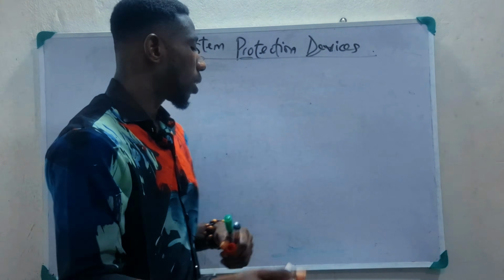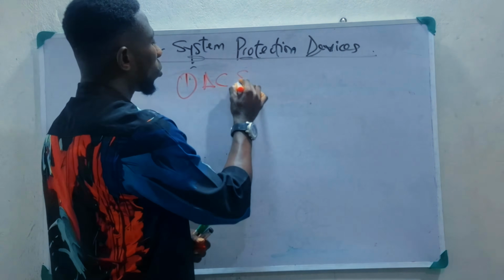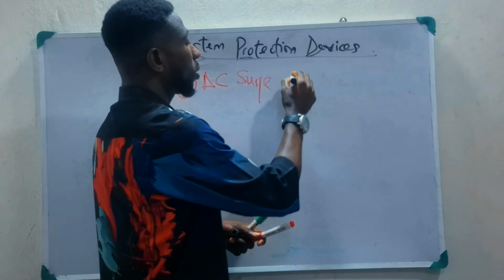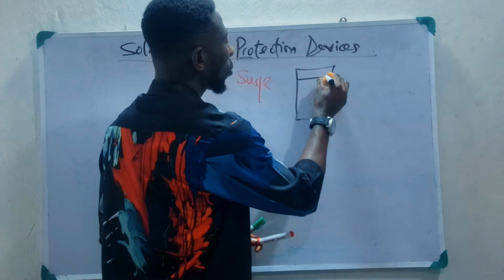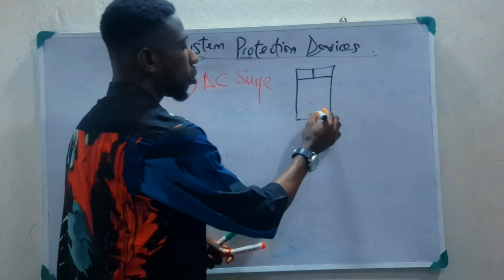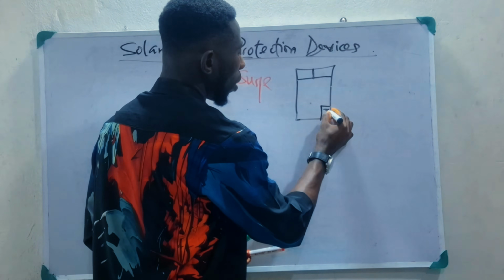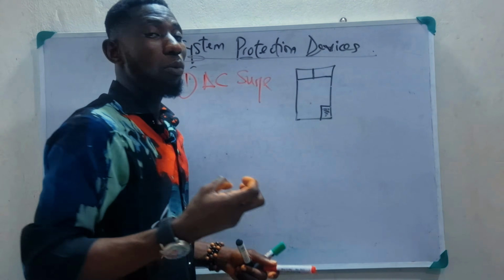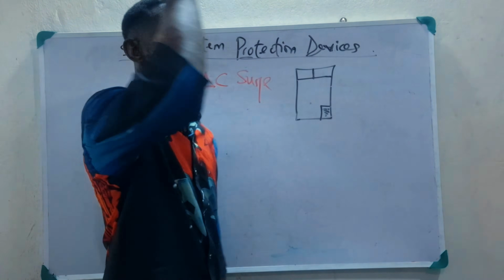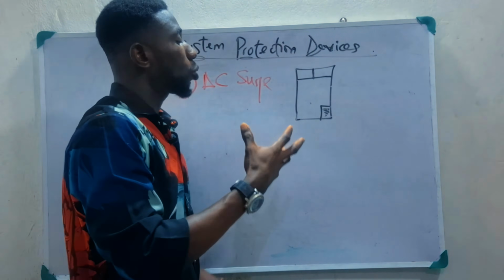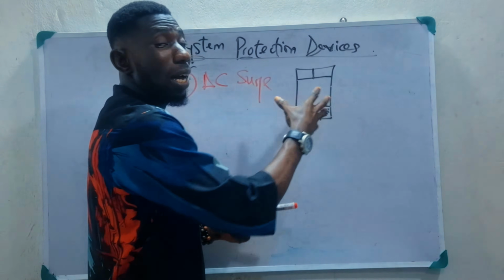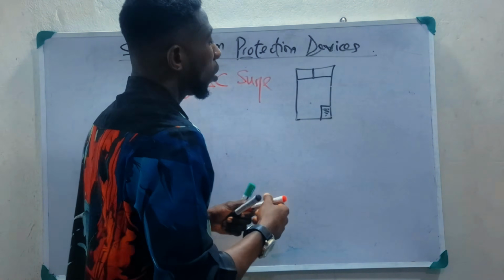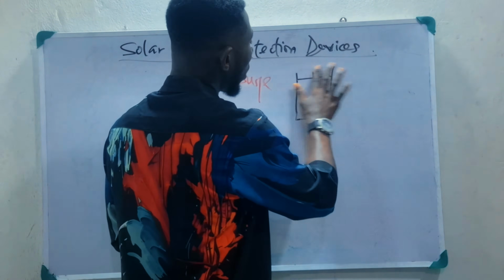First things first, let's understand number one, which is the DC surge. The DC surge is a DC protective device that looks like this. At the top here, you have the input, while at the other end, this side, you have something like an earth. This is the device that, whenever thunder, lightning, or a strike wants to come into the system, helps to absorb the extra charges that come through the lightning or the thunder strike.